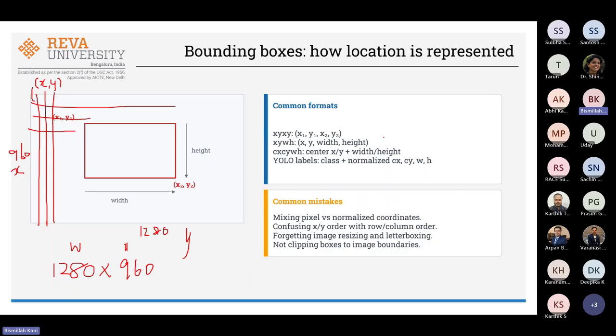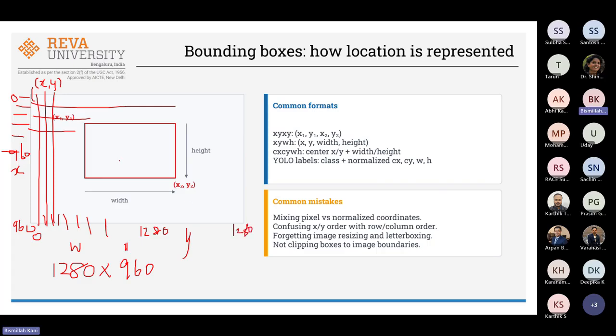Yeah, in a typical graph, you just plot x here and y there, but in an image, it's the opposite way. So x represents, among this, where am I? Am I at 0 or am I at 960? And then y tells among these vertical partitions, am I at 0 or am I at 1280?